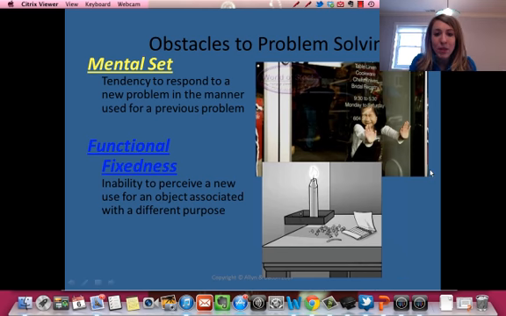So this is an example of a mental set here. It's like the idea that you go around all the time maybe pushing or pulling on doors. So when you get to the door and you go to push and it's a pull, it's because it's not the way that you always solve problems, right? It's not the problem of opening the door, so you feel confused. I do that all the time.